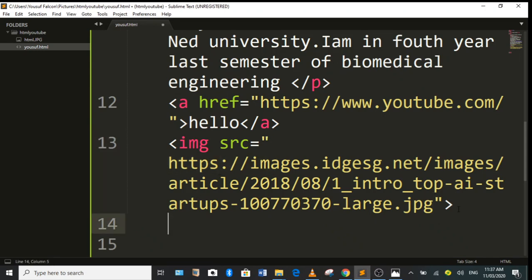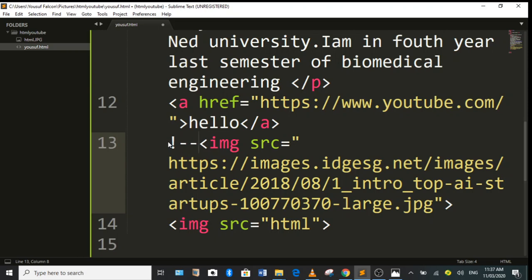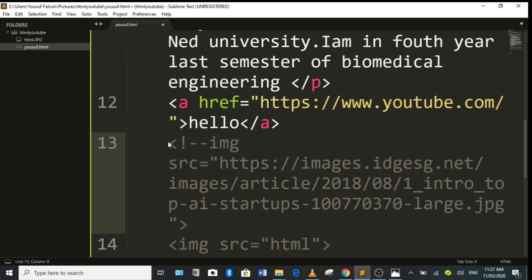If I write another HTML, I comment it. This is how we comment our code in HTML.